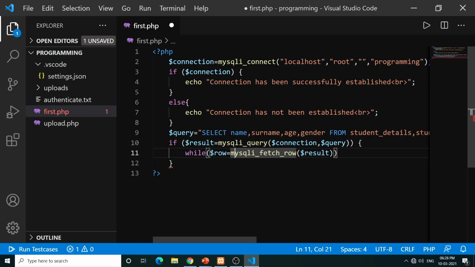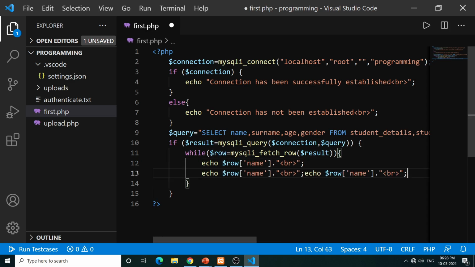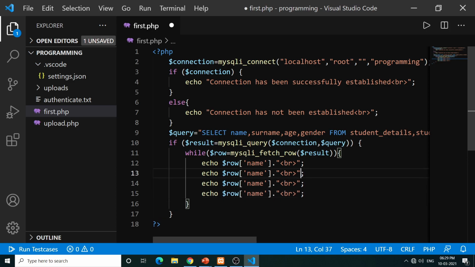I will print it out: echo $row, the name, then surname, then age, and then gender.